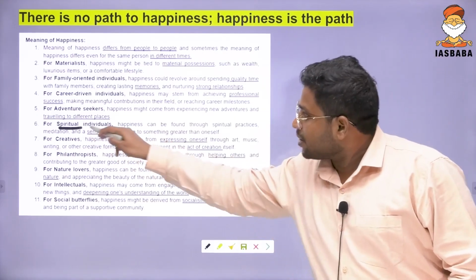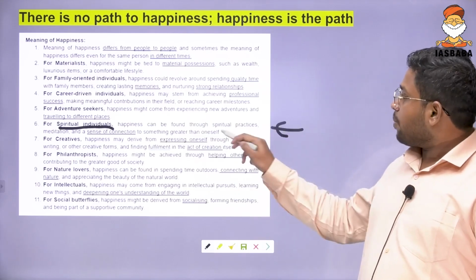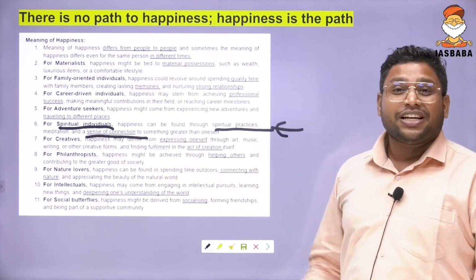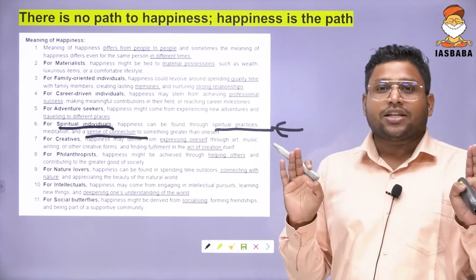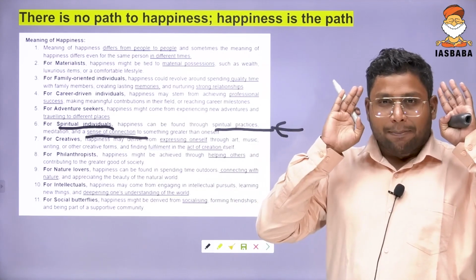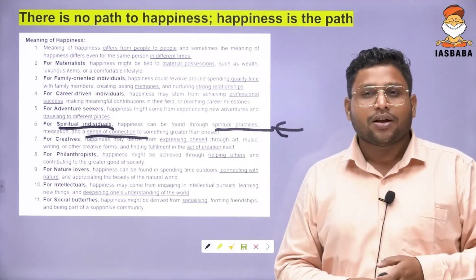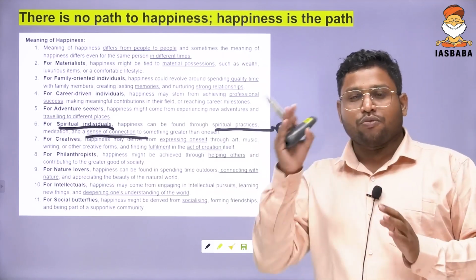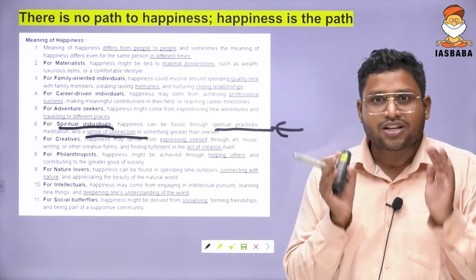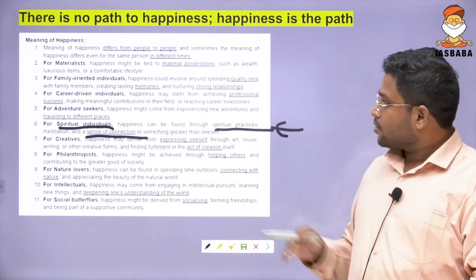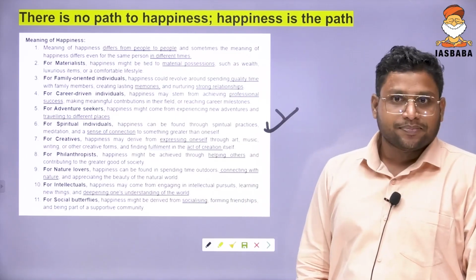Then there are some spiritual individuals. They talk about spiritual practices, meditation, self-correction, self-introspection, or just mindfulness. Make your mind calm and just observe. Mostly what happens, we are either in thoughts of the past or thoughts of the future. We're not in the present. The mindfulness exercise will talk about this aspect, wherein you are in the present. So spiritual individuals find happiness in that state of mind, the mindfulness state.